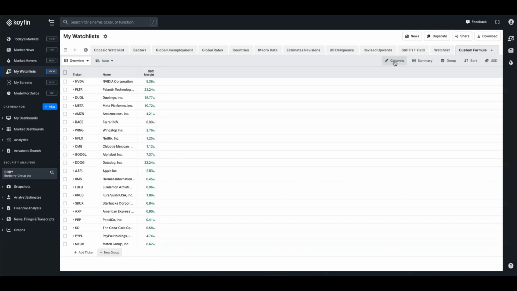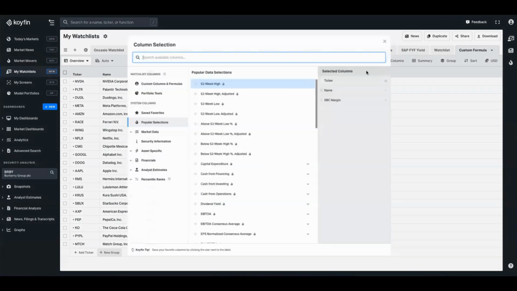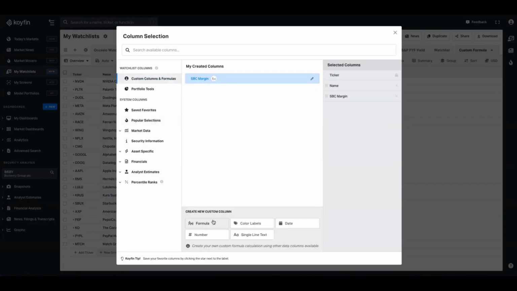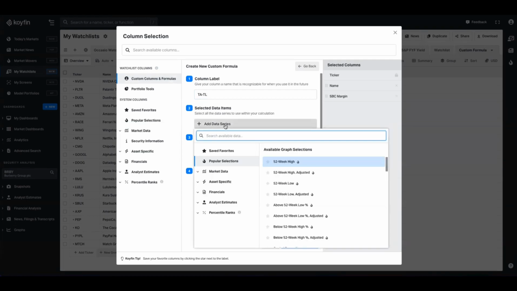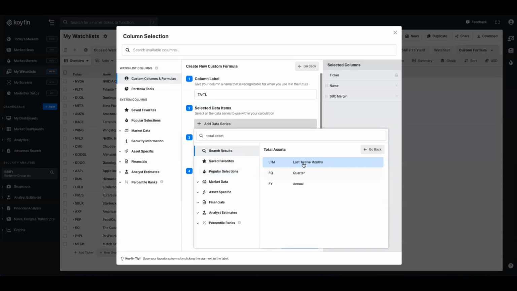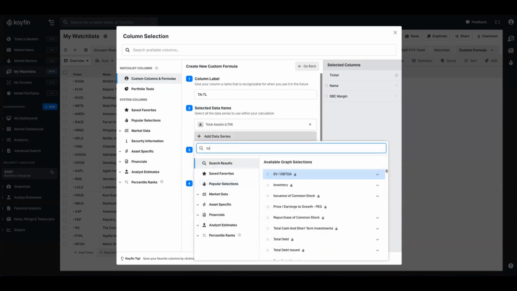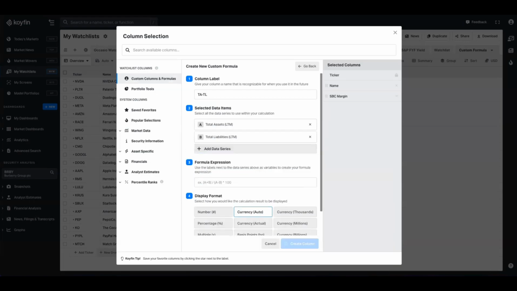And we can do other stuff as well. If free cash flow margin, you can also subtract and divide. So if you want to create equations within equations, we can go ahead and do that here. We probably already have total assets take away total liabilities as a native data series in Koyfin, but I just want to show you how you can utilize subtraction. So we'll go trailing, again, total assets and total liabilities. And then to subtract those, all we need to do is A, take away B.